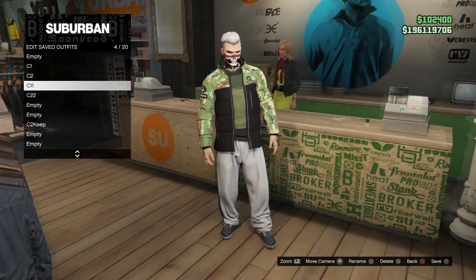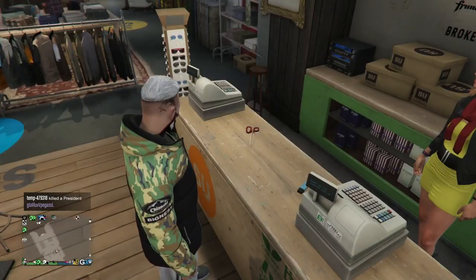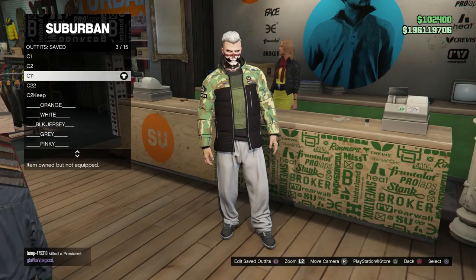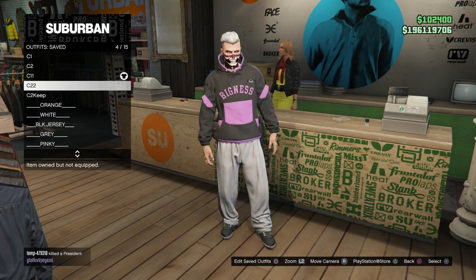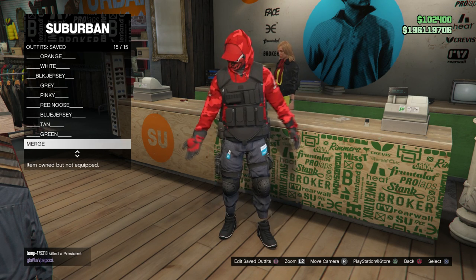Once you save it as console 1-1 or 2-2, all you want to do is now merge this with console 2-2 outfit. So again, all you want to do is put an Israel parachute bag on, do the BEFF glitch, and then we'll come back once we've done the BEFF glitch.